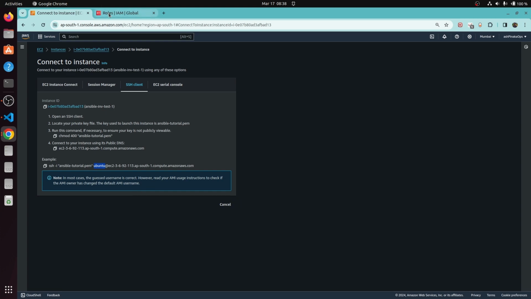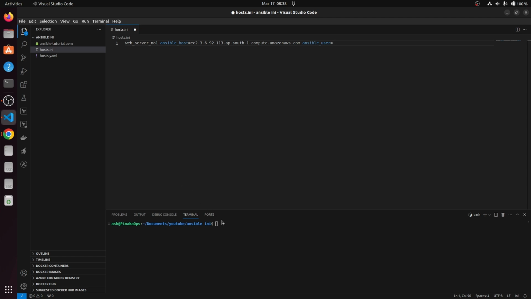There you can see the user is ubuntu, and I copy this and go back to my VS Code. This will be the user which Ansible will use to execute the commands.